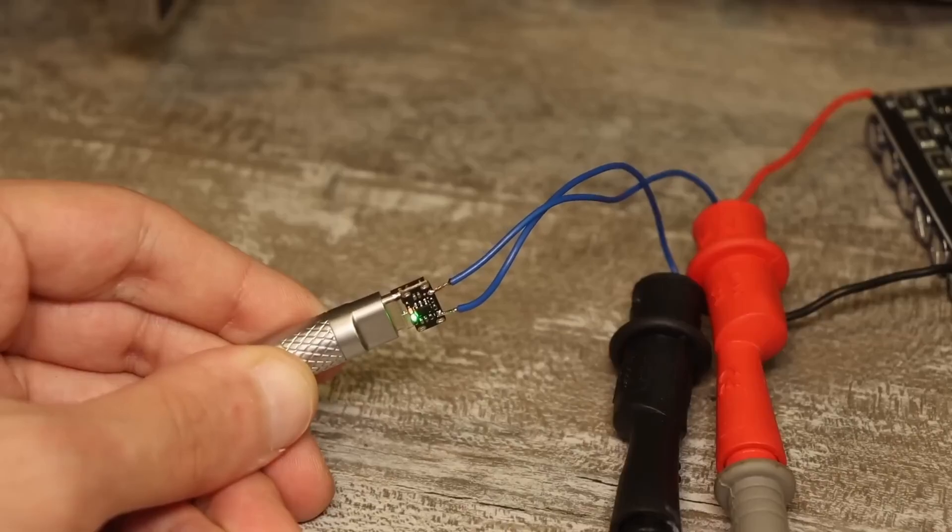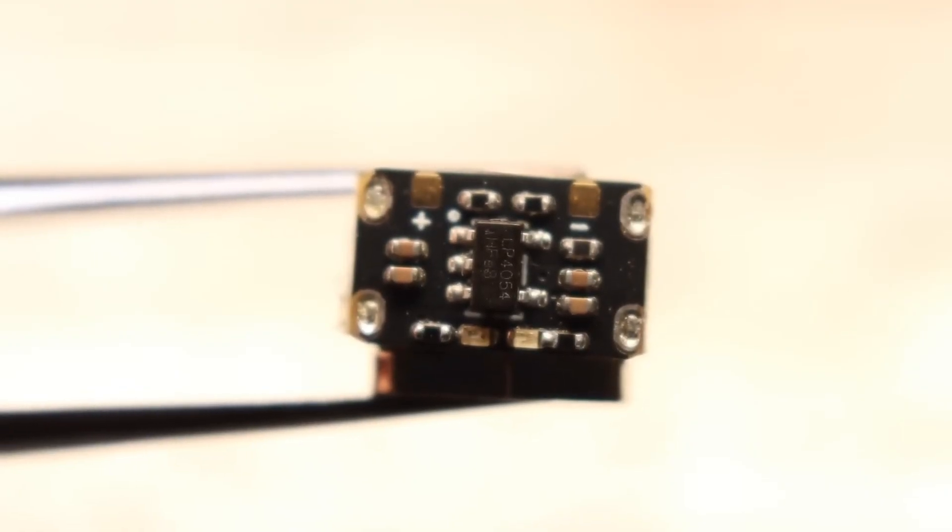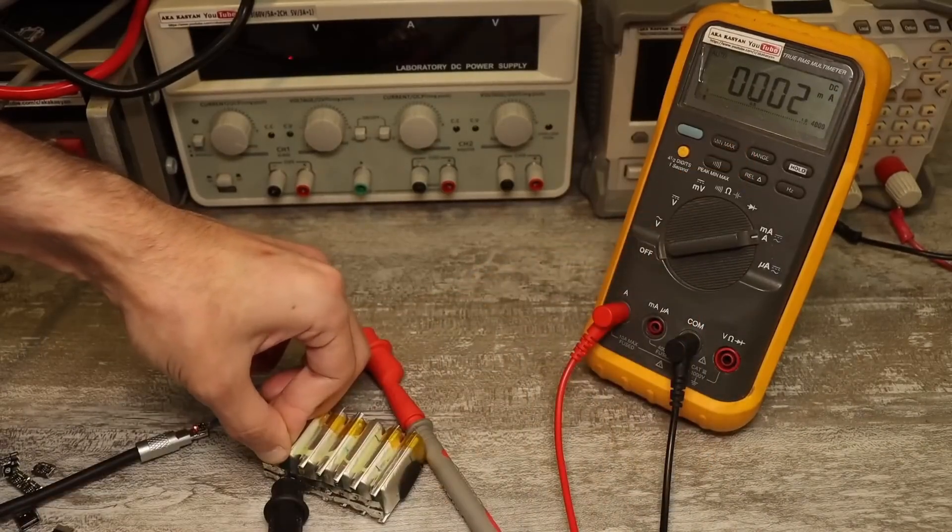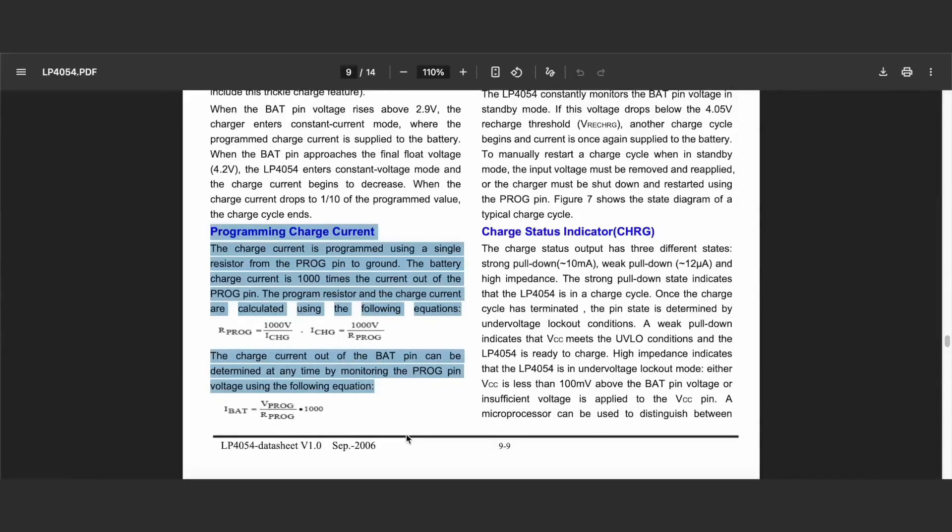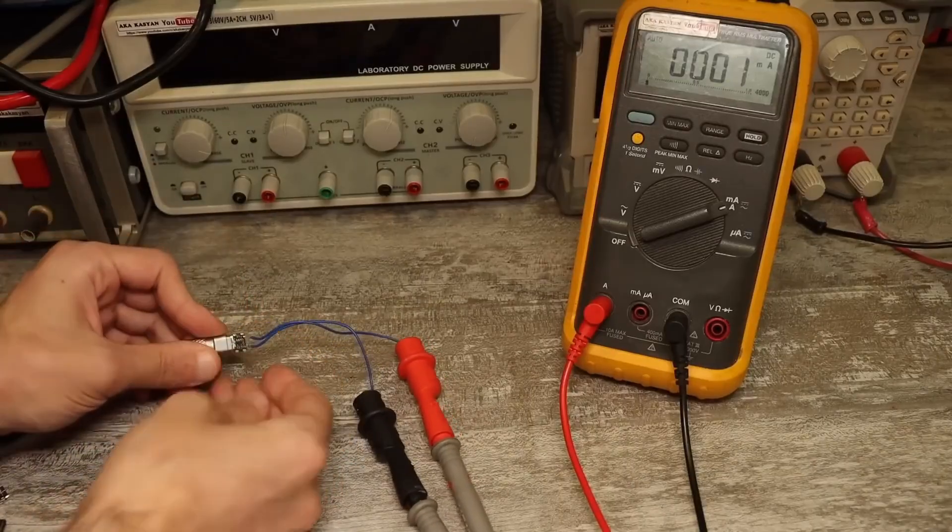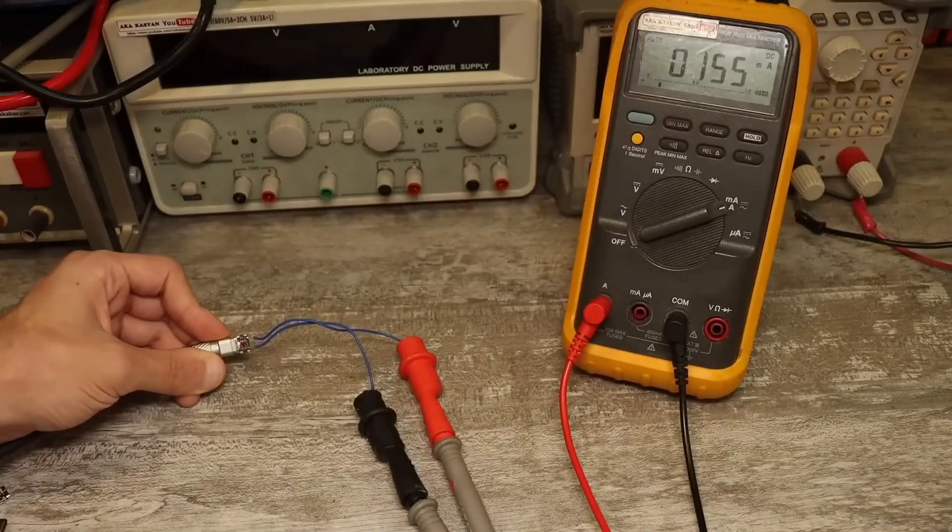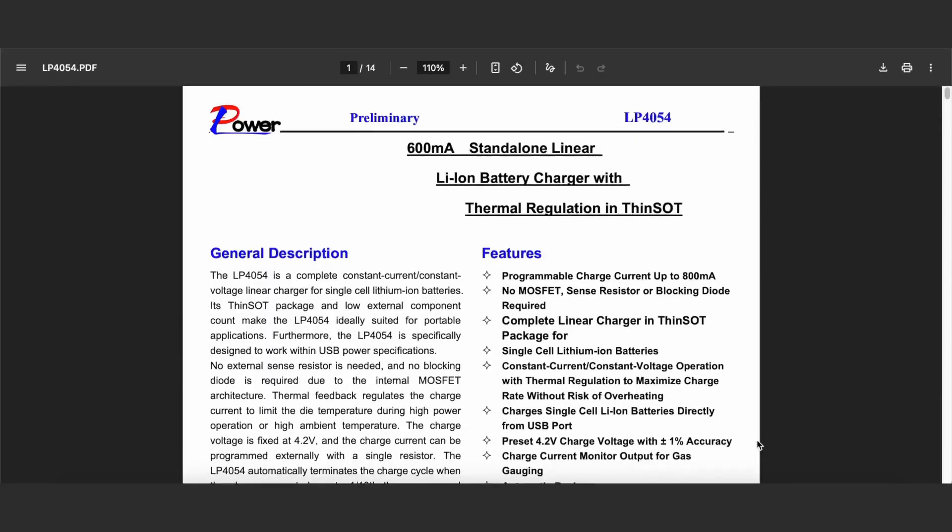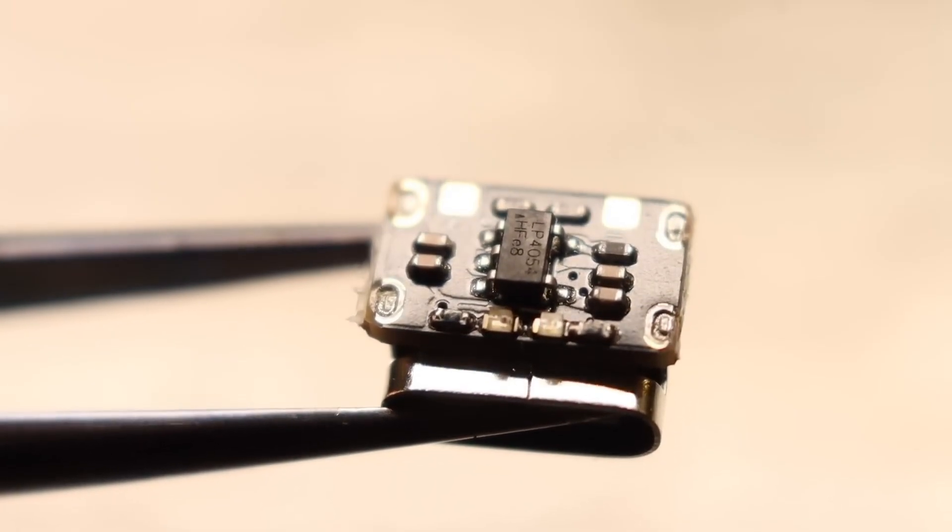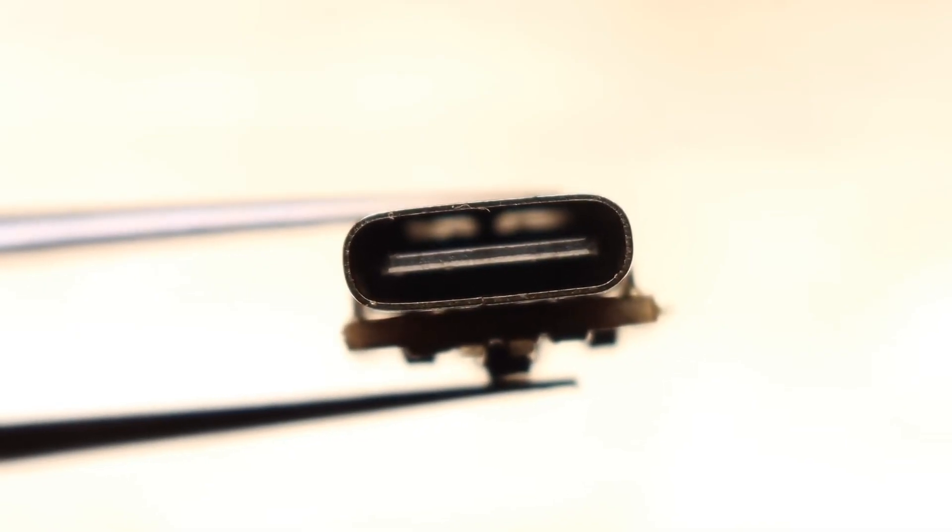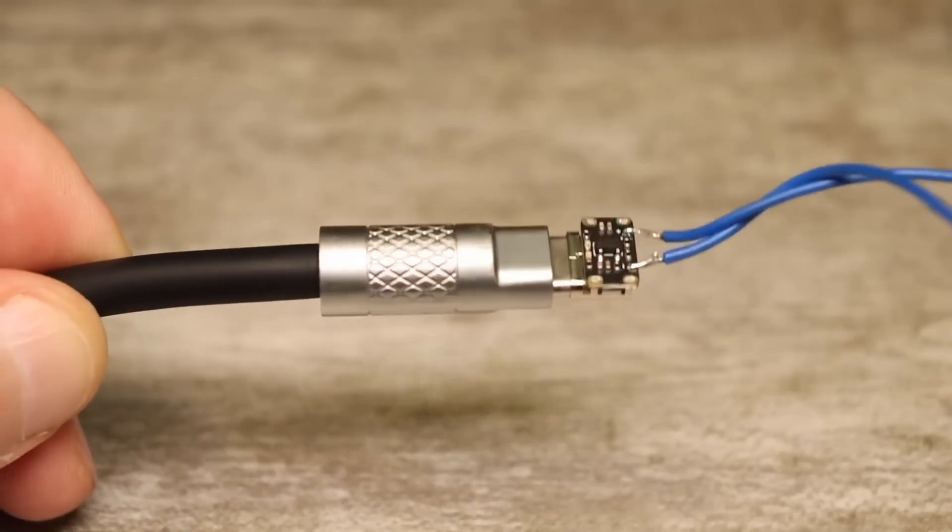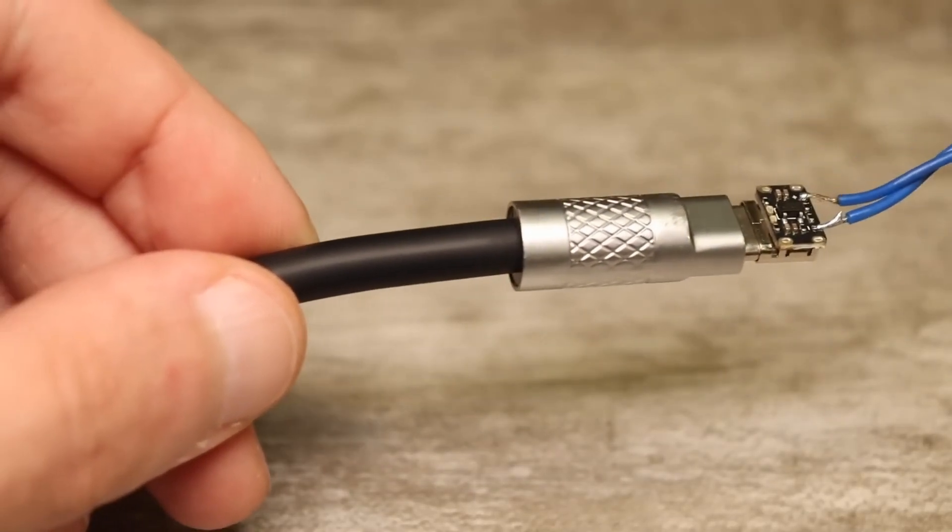There is an indicator for the charging process. The board is based on the LP4054 chip. The maximum charging current is 600 milliamps, but it can be changed by selecting the current setting resistor, just like with the popular TP4056. The board is not afraid of short circuits, the current is reset, and the module can remain in this state indefinitely. The downside is that this is a linear charger, and the chip itself can heat up to 100 degrees depending on the charging current. The module has a Type-C connector, and most of the heat will be dissipated through the power cable. Plus, the chip itself has temperature control, and if it gets too hot, it will reduce the current to avoid failure.